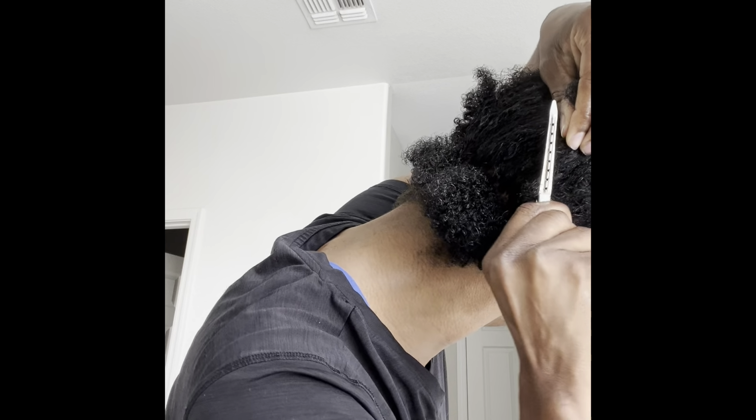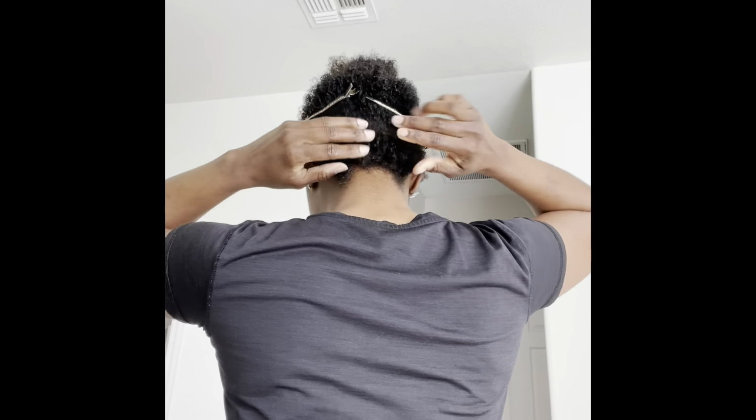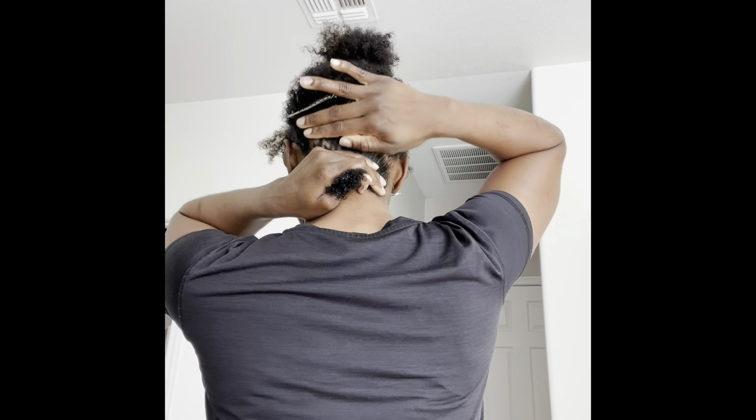I like to start in the back, depending on how I'm feeling. I'm gonna do a nice little section. It's probably gonna be hard for you guys to see in the back, but I'm just gonna do my best to show you guys. I get a lot of compliments all the time, and people ask me all the time how I do my hair and how I get it like this. Oh, see? So I'm using this because it goes all the way across, right? And it holds it up because my hair right now is kind of shorter, so it won't fit all in the ponytail. I'm gonna turn around, I don't know if you guys will be able to see, but all the way across like that. So when I do this section, I don't have to worry about all the hair.